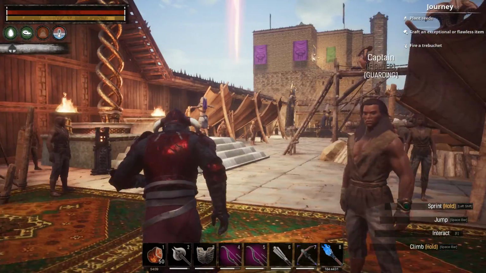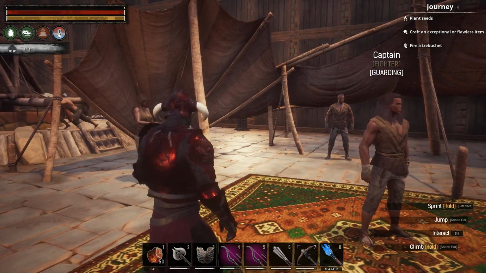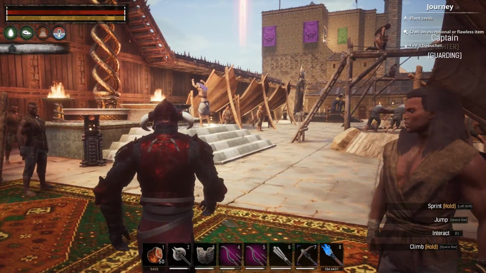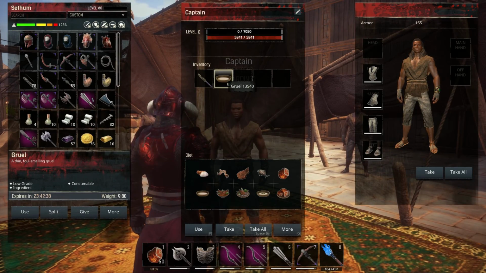What that does is it increases by that amount the chance of the next point going into that particular attribute. That's the way it works. It's not guaranteed, it's just a percentage.